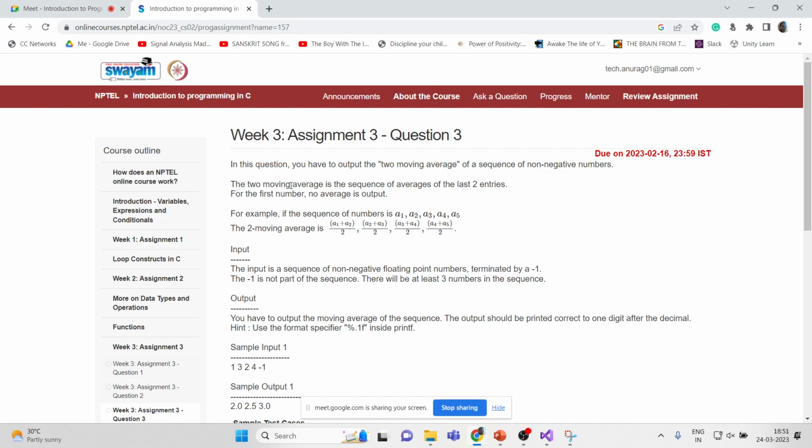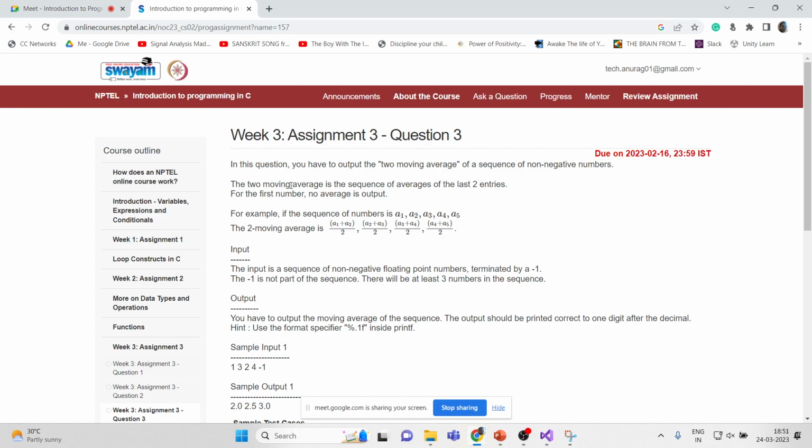In this question, you have to output the two moving average of a sequence of non-negative numbers. The two moving average is a sequence of averages of the last two entries. For the first number, no average is output. For example, if the sequence is a1, a2, a3, a4, a5, the two moving average is (a1+a2)/2, (a2+a3)/2, and so on.